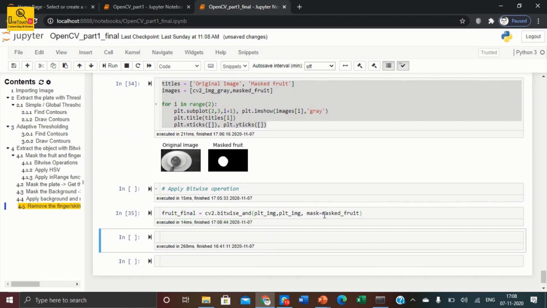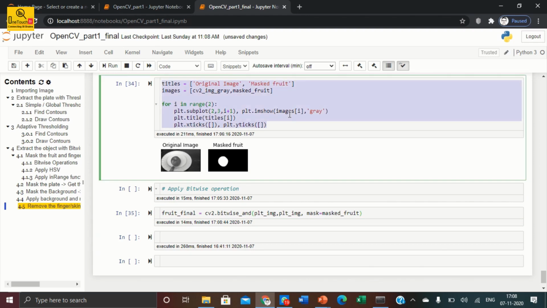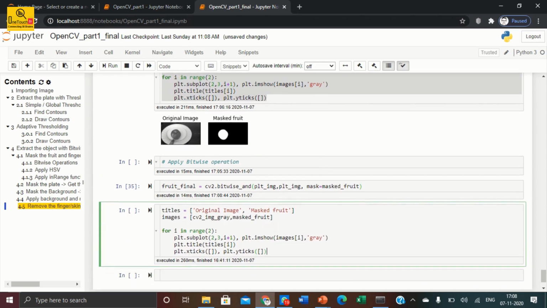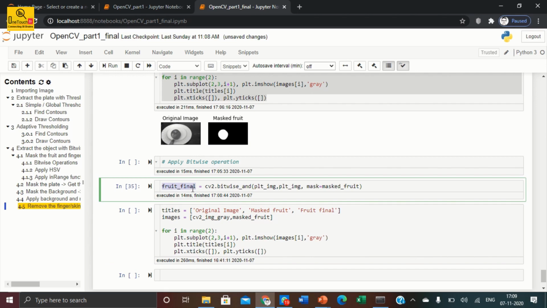Now let's try to run the code. Let's see whether we can pick up from the original image only the apple. Now let's take the fruit final, and this should be the masked fruit.